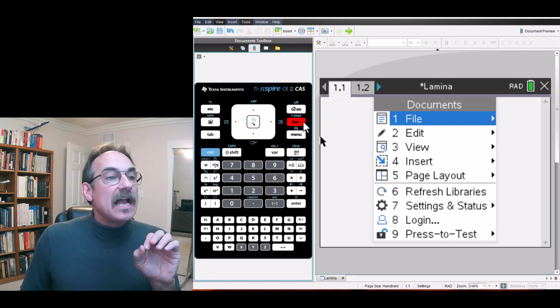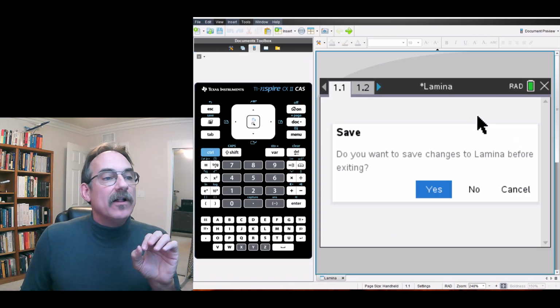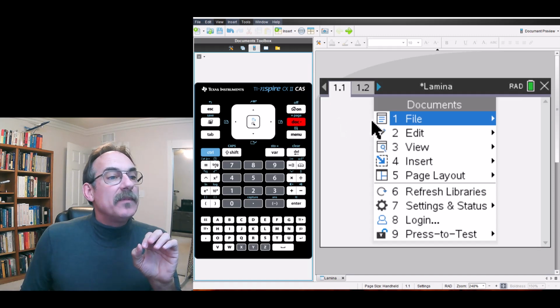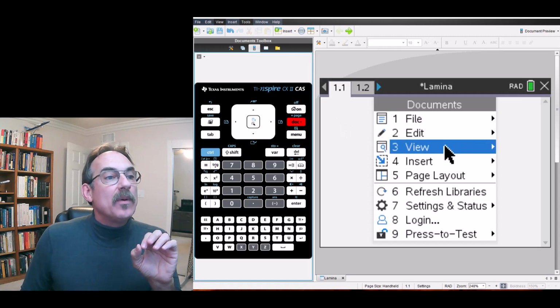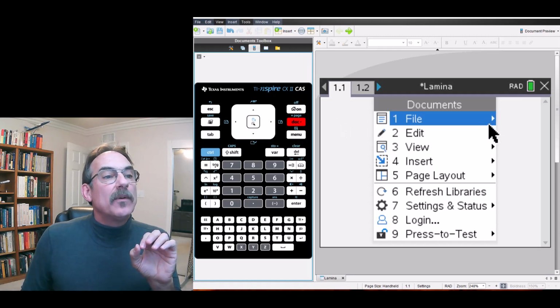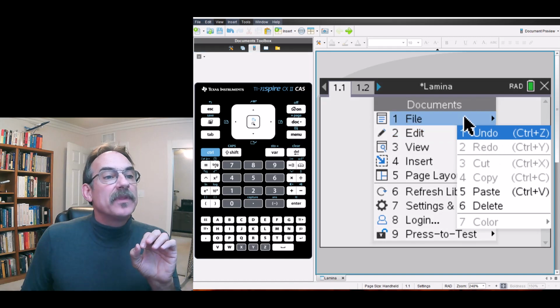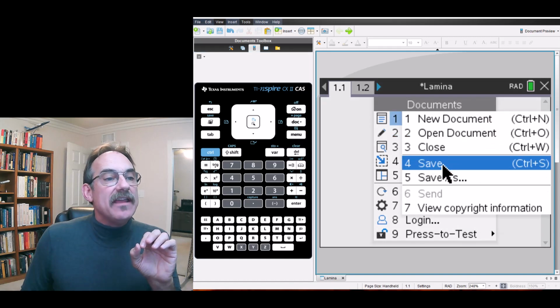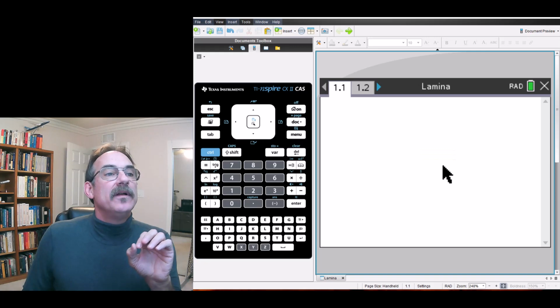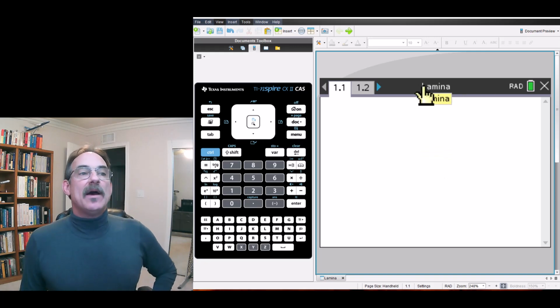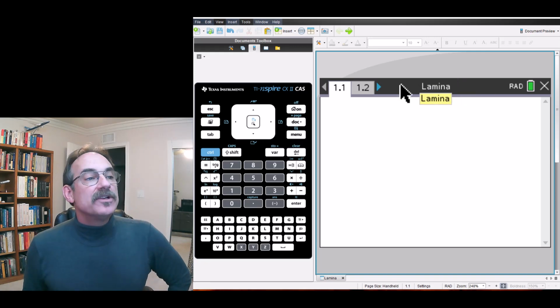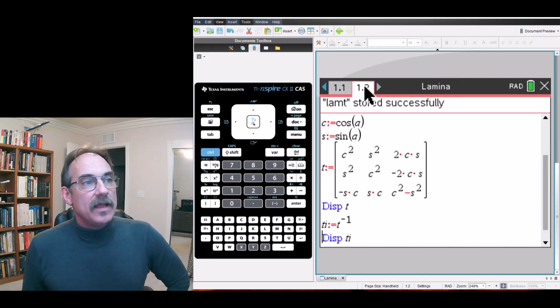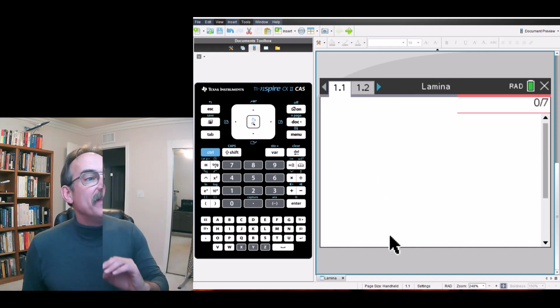So we're going to go to Document, File, oops, Cancel. We want Document, File, and now we want to go to, where is our Save button? File, Save, bang, there we go. See, there's no asterisk. We now have that saved. So we now have our programming window, our working window, and our program.